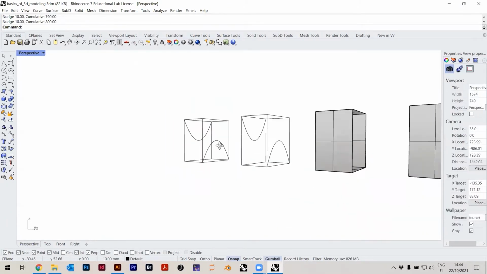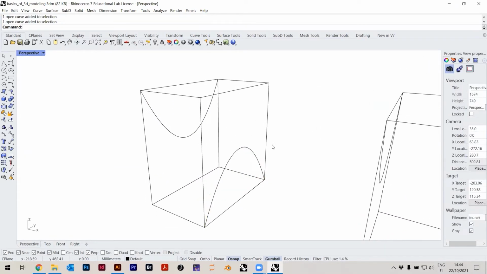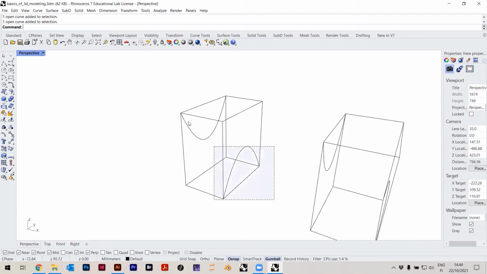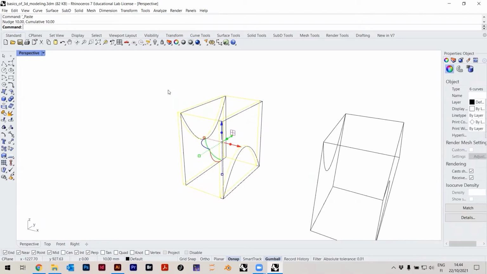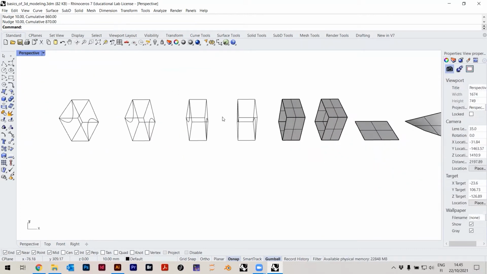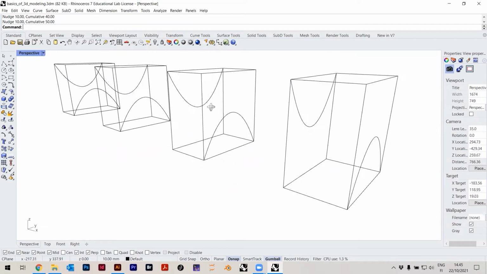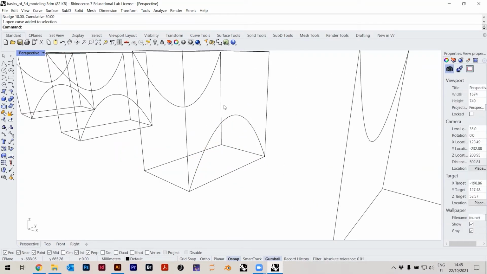I just copied this geometry. Let's say I want to create a surface between these two curves, and I can do that by copy pasting this multiple times, because I might want to do multiple versions. So I can use a function called loft.